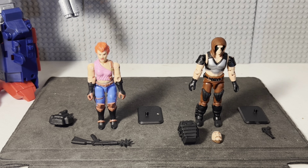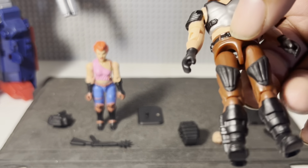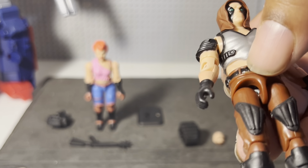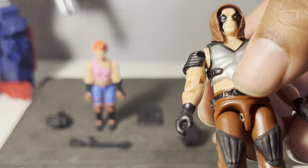Zartan is mostly faithful to himself, but he does have altered arms. These are not the original arms. I mean, they look like Zartan arms, don't get me wrong, but they're new arms.